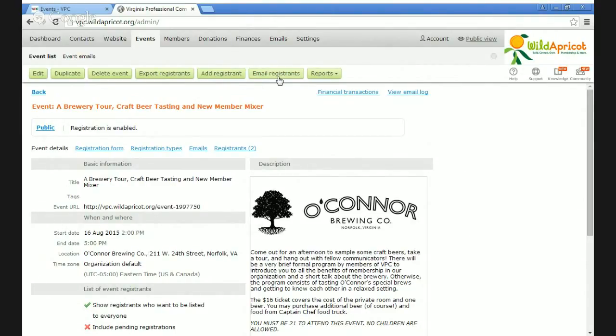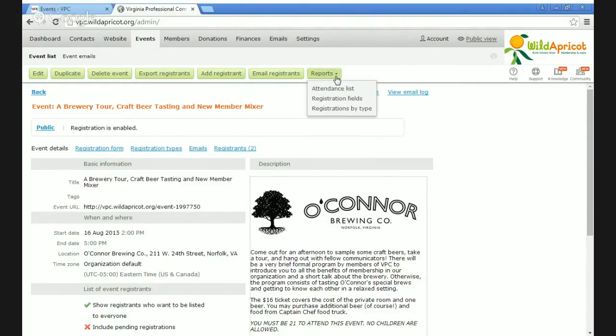And if you want to send an email to all registrants, you can do so if something has changed and you want to alert them to a change of venue or a change of time or an addition, or just a general reminder about the event that's coming up. Then you can send an email, and that will only go to the people who are registered. So currently only these 2 registrations, those 2 people, would be the only ones receiving it. But as you get closer to the event and you have more and more registrations, this is a very nice way to be able to email everybody that is registered.